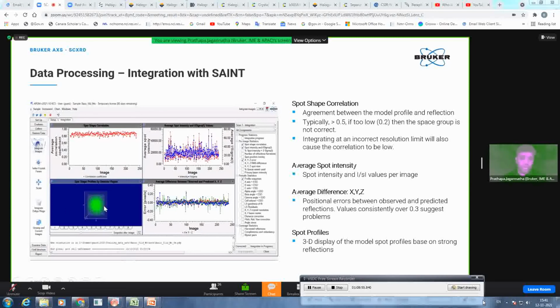And the fourth, or final, graph which we are looking at is the 3-dimensional model profile. If the box size is good, you should see this box filled up with green spots. If the box size is too small, the spots will try to come out and become white. If there is too little green at the center, you know the box size is too big, and then you might consider changing the box size as well.